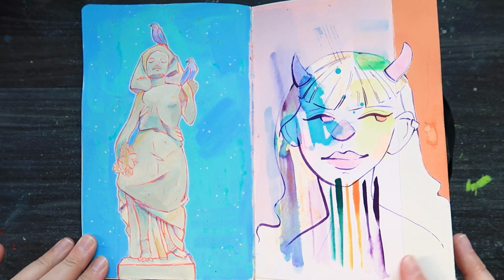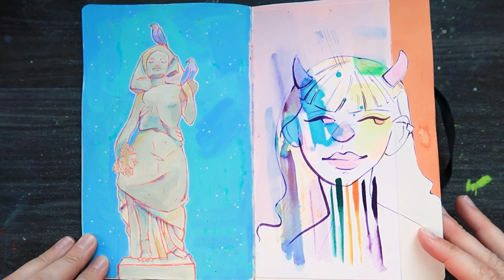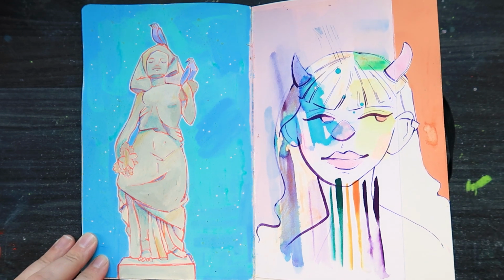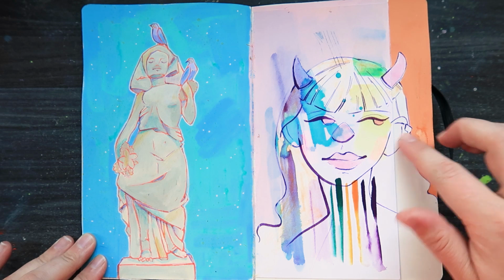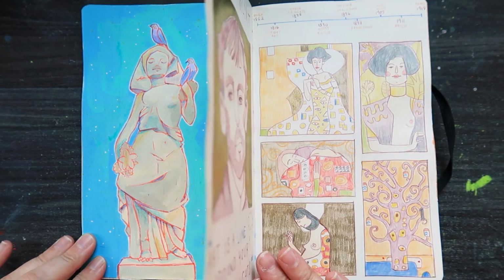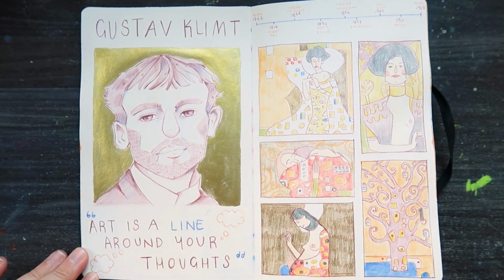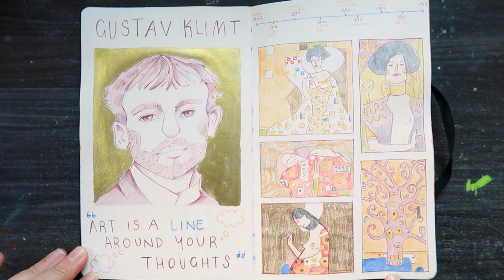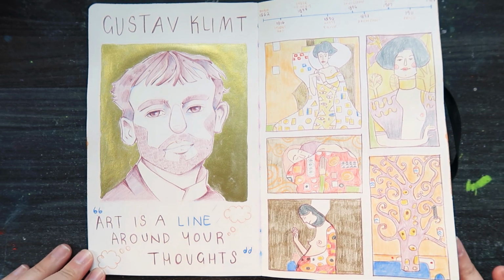Another random image. It's kind of funny because I've been trying to draw faces from just my head, and they all have this weird style. I've started doing this nose, no lower eyelids, but it has changed since the beginning of the sketchbook, so hopefully you'll see that. This is the Gustav Klimt sketch that I did for reels. I like this one, but I actually quite like the other one that I did that I messed up.